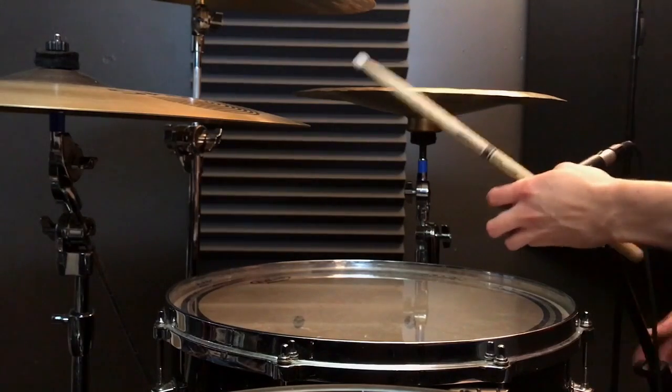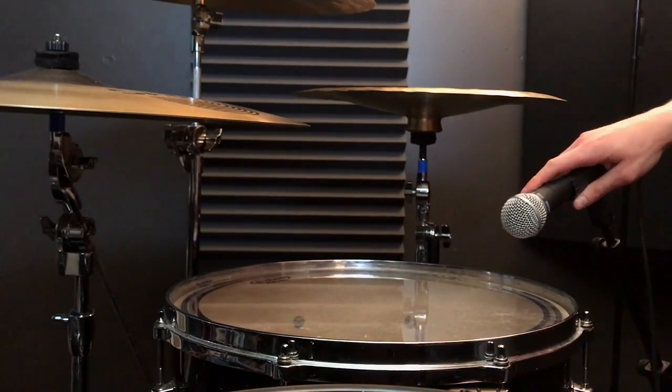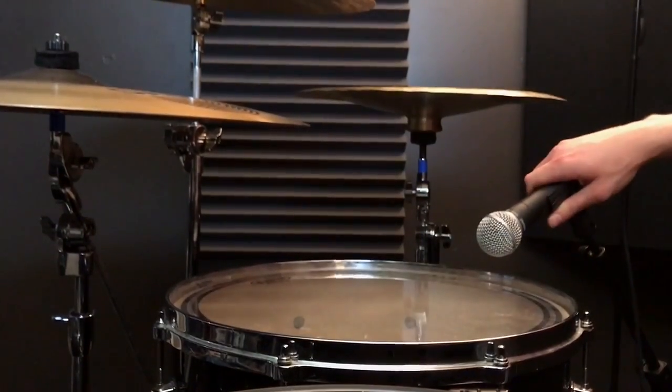Toms follow the same principle as your snare drum, where you get more attack when it's pointed towards the center and more of the resonance and ring out of the drum when pointed towards the outside.